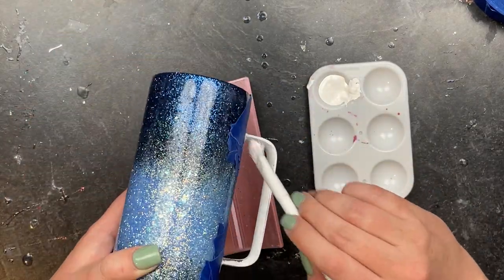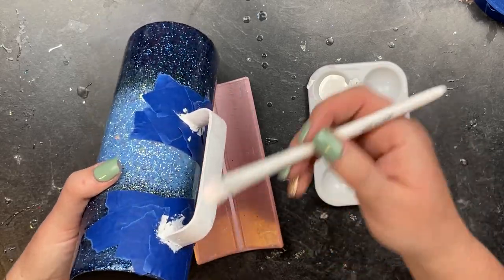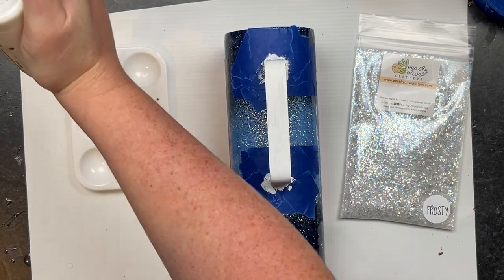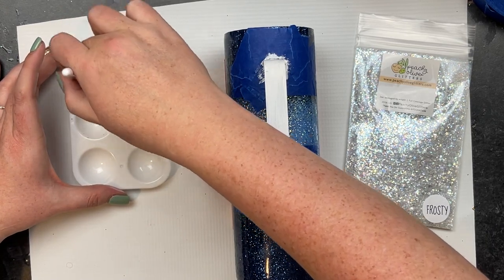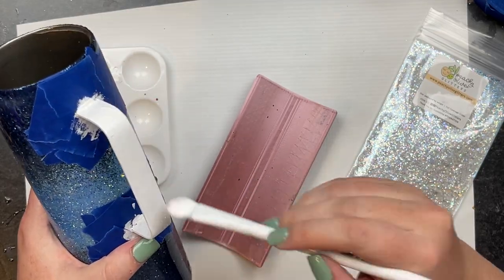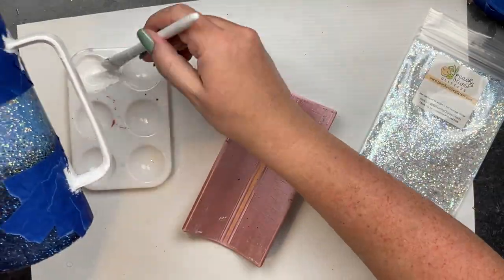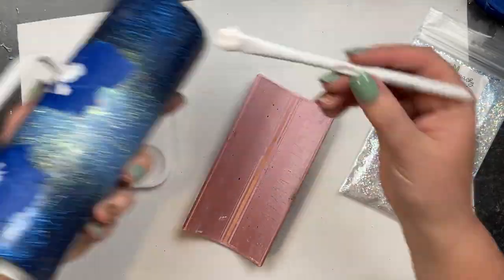You could have added the glitter glue to the first coat as well, but whites don't always cover the best so I'm a stickler for two coats. I let the first coat dry, then grab the glitter glue — you just need the tiniest bit — mix it into the paint on the palette, and do another coat over the handle. I like glitter glue because, while it doesn't give me the working time that epoxy does, it still gives me a really good amount of time to coat every angle of the handle.